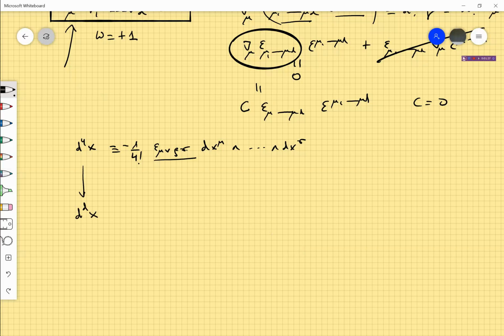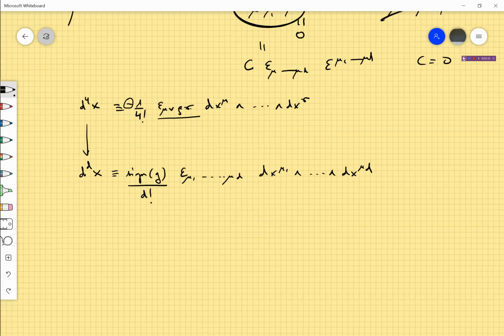Because what we are going to do is to check where it fails to be invariant and see how we can fix it. Instead of minus 1, in general you have minus 1 to the minus 1, because this is the sign of the determinant of the metric. You can write also sign of g if you prefer. Then 4 factorial will become d factorial, epsilon will become epsilon mu1 to mu d, and this will become dx mu1 to dx mu d.